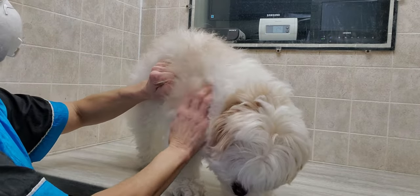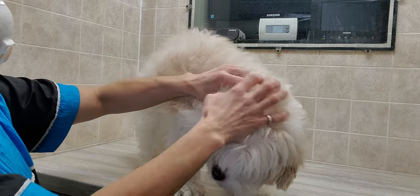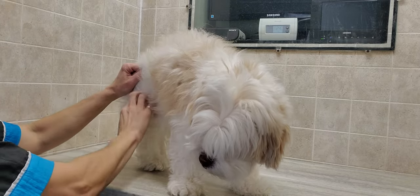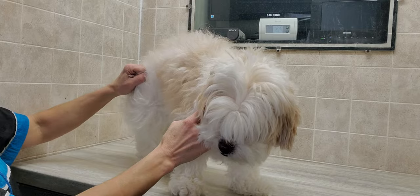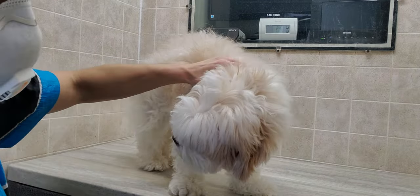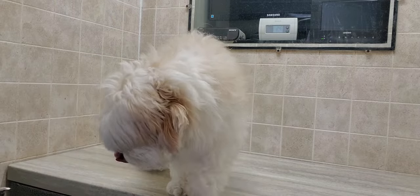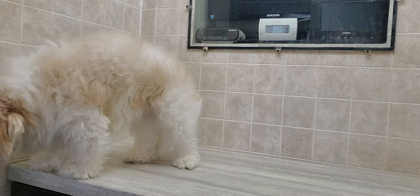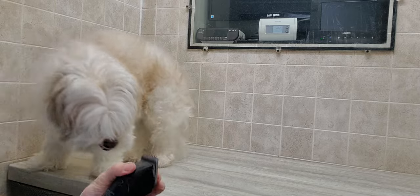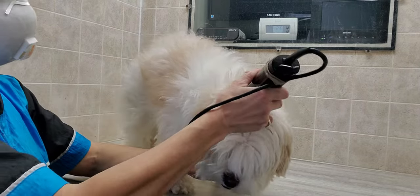These ones are definitely a little bit harder to do. She is really well behaved, but with the matting, it just takes me a little bit longer to get through all that, and you can see it's really thick, so I'm going to have to go quite short on her. I'm going to try to do a number 7 clipper blade on her, but most likely I may have to use the 10 on her to get through all this. So hopefully we'll try with the number 7 here and just see what happens.